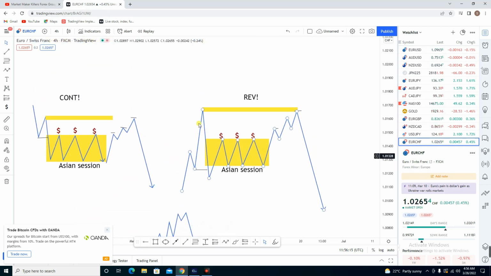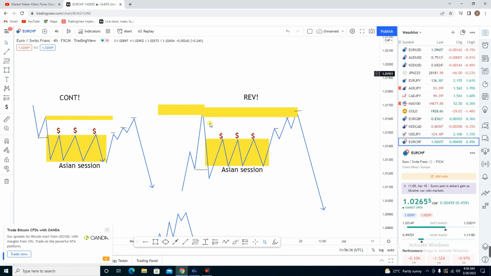As you can see, after this was given, this is regarded as a base area or a reversal area, or we can call this an order block. After the dealer gave us a reversal, of course there would have been, this is just for an example, a supply level to the left.